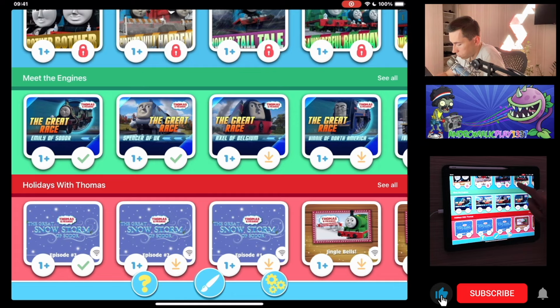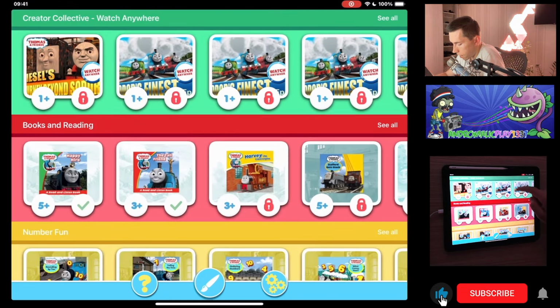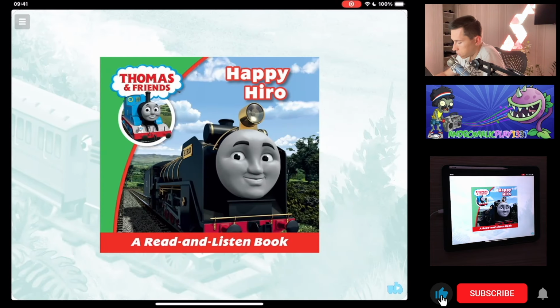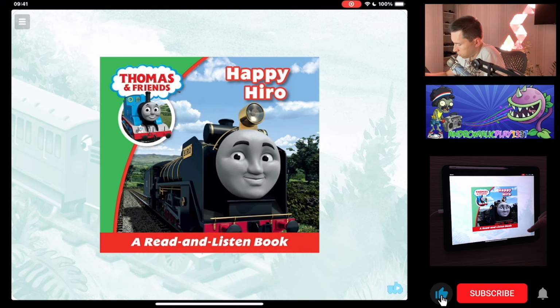Okay, I wonder where the gameplay is here. What to play? Numbers fun, maybe? No, it's all locked. Books and readings. Okay, let's read this. Hero. Okay. I guess, can I start?